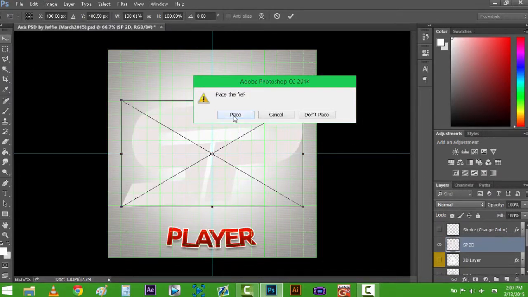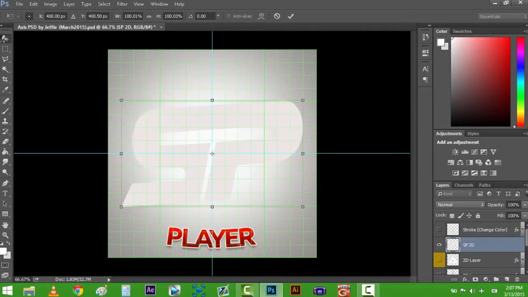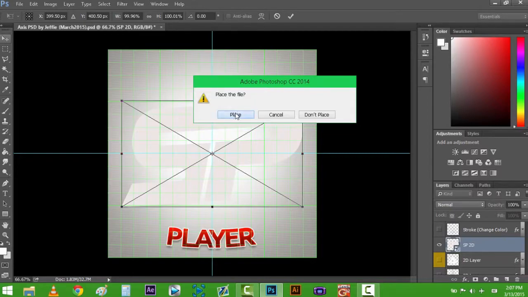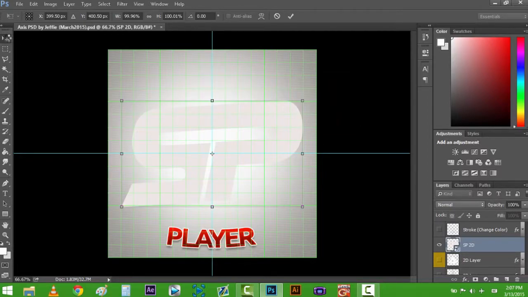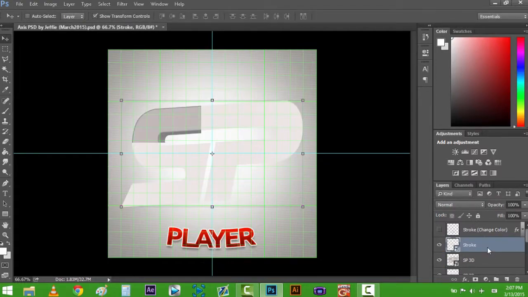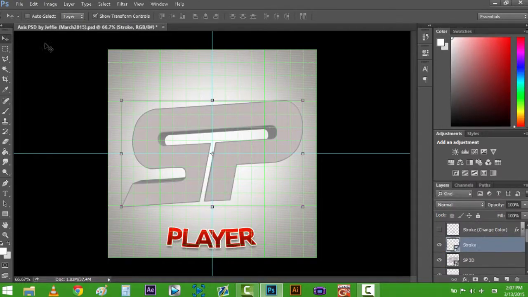I'm going to press the top button here each time for each layer and just place it exactly where it brings it in from. And I'm pretty sure that's all of them.